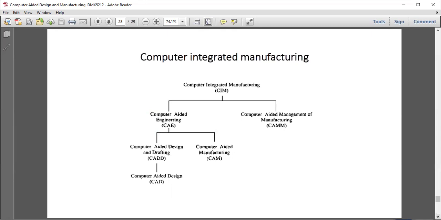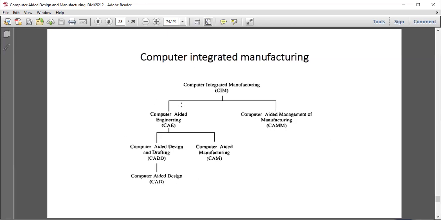In computer integrated manufacturing, also computer here, when computer aided manufacturing, computer is externally support to enhance or improve efficiency. In computer integrated manufacturing, computers are in the system, so the machines are working using computer, and the production is done controlled by using computer. So within the system, the computers are there. In computer aided manufacturing, we use the computer as support externally for manufacturing. So what we learn in our course is this part.